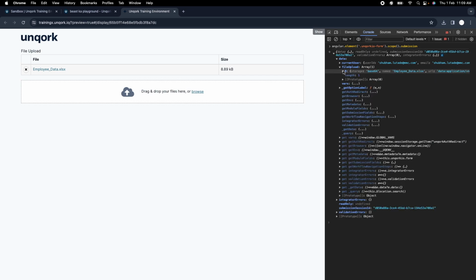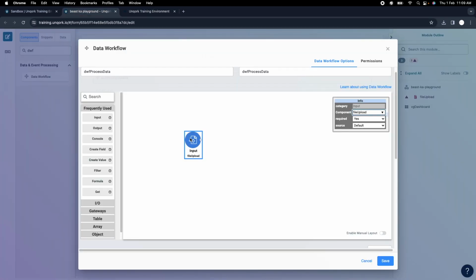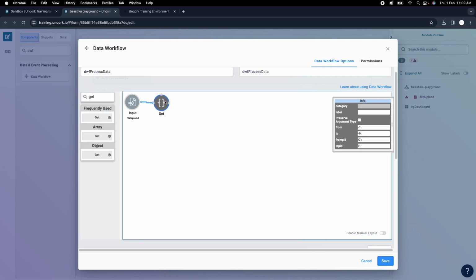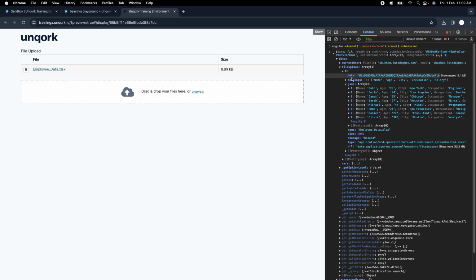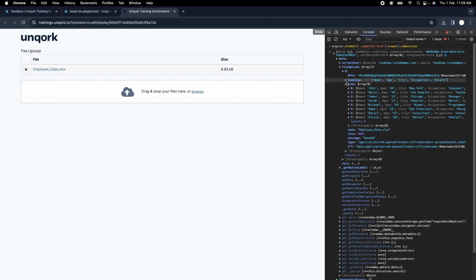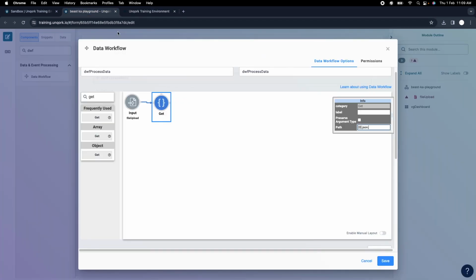So if you see, this is the array which is present at the 0th index. So here I will use the get operator, and to get that 0th index thing, I will just put in brackets 0 dot JSON. That's it. We will get this array.